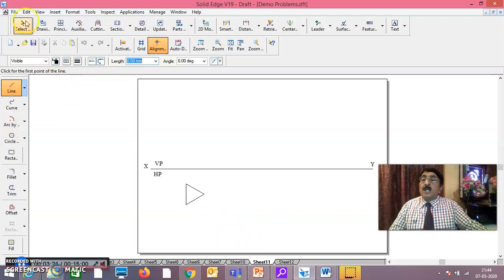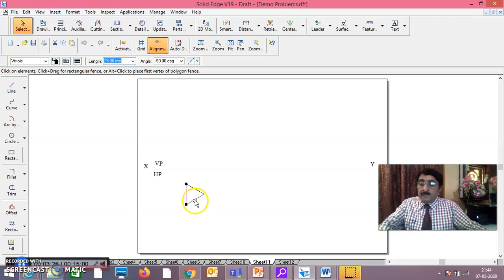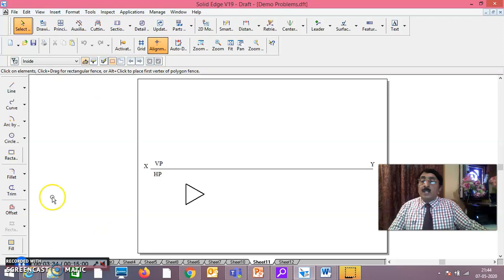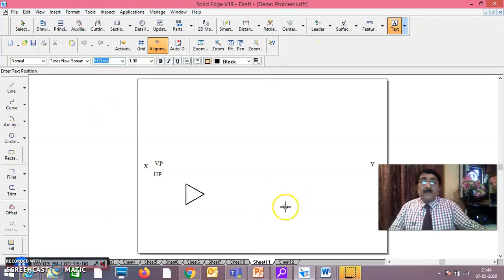Now, as you know, here 25, this is the top view of the triangular lamina. You can connect the dots. Before you forget, you can name the corners also.